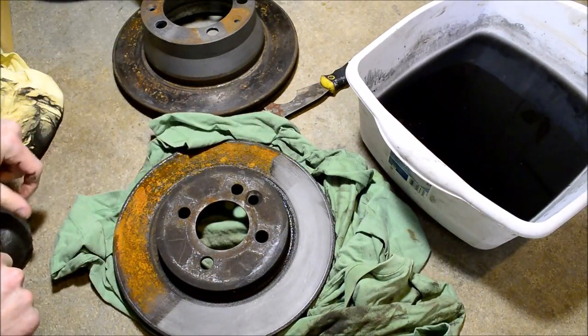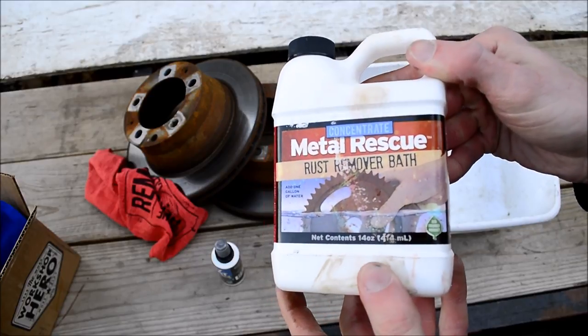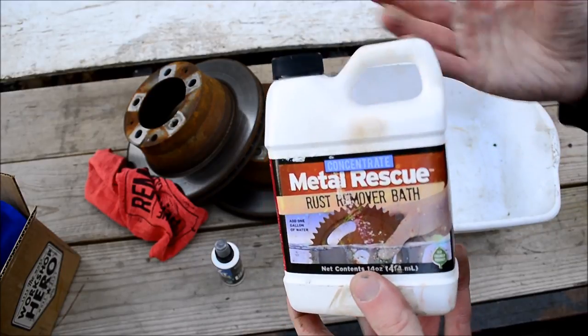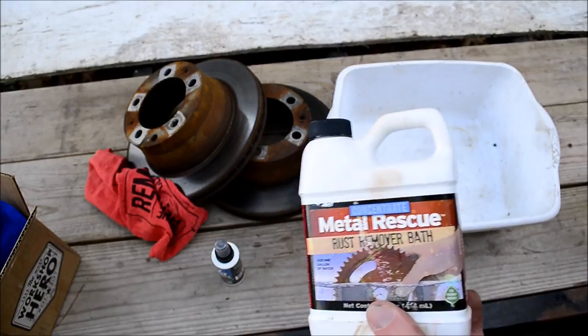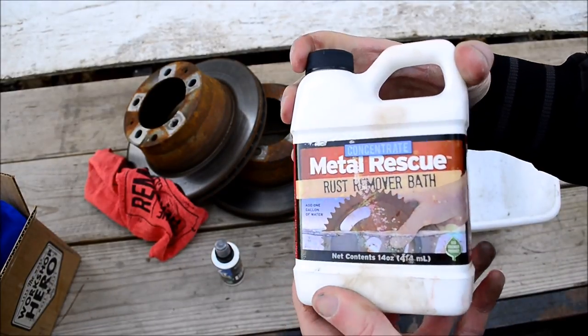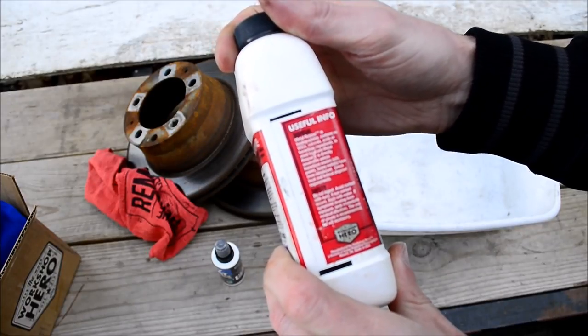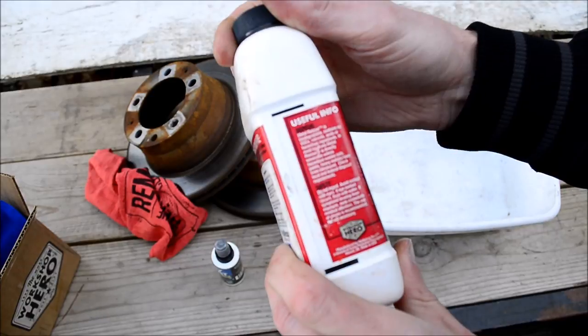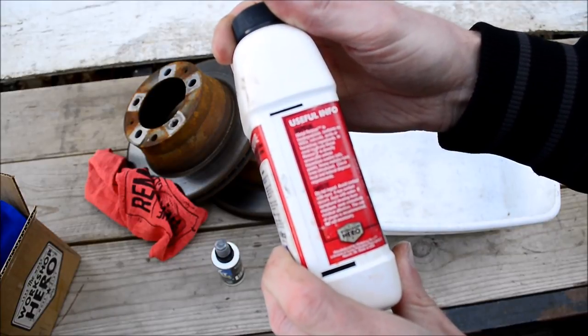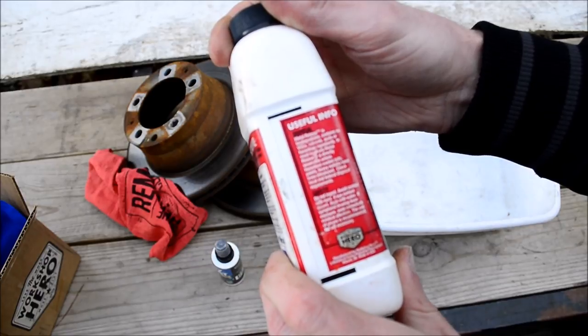Wow. The cool thing is that this is a water-based product. It's reusable. You can put it back into a container. I'm gonna use my gallon container to store it. It's environmentally friendly. It's biodegradable, contains no VOCs, solvents, acids, or hazardous ingredients. It's directly sewerable in most areas unless hazardous wastes, oils, paints, heavy metals have been introduced.